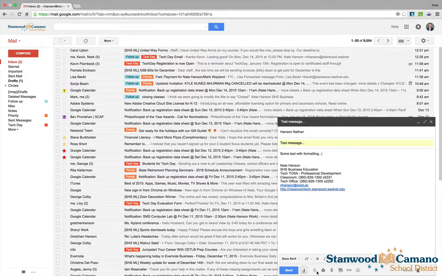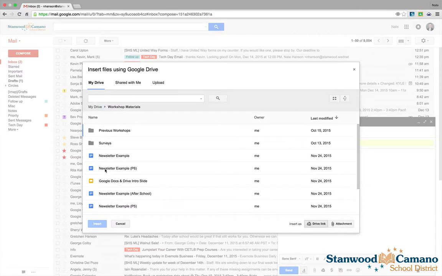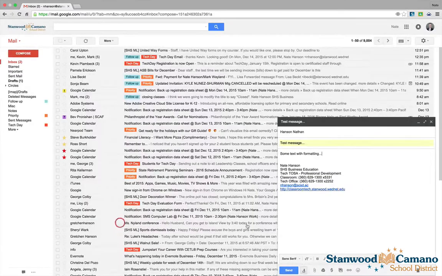Cancel that. You can also bring in files directly from Google Drive. So if you click that, it'll access your Google Drive, and then you can search through and find whatever information that you need to attach. Okay. And it also will let you have some sharing permissions, some notifications about the sharing privileges when you send that.